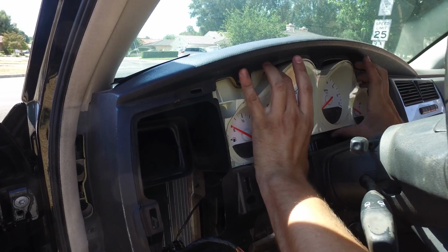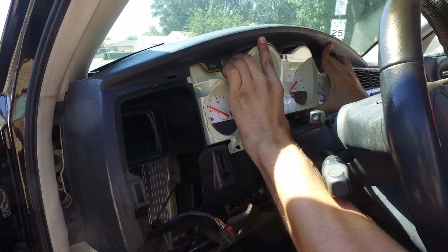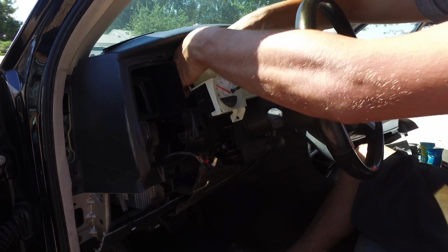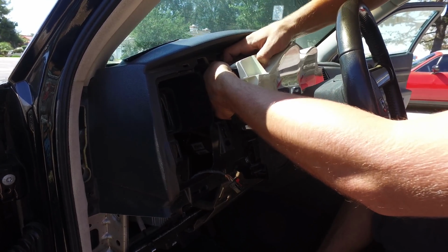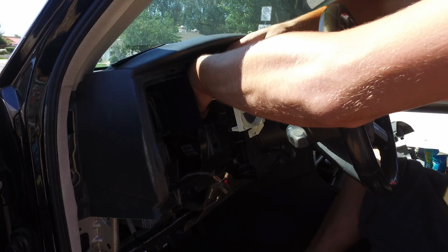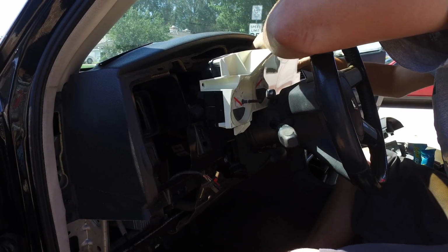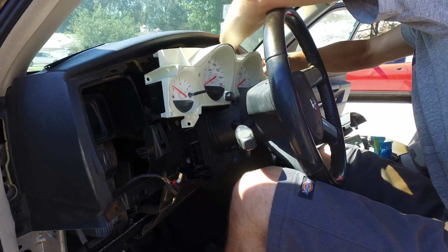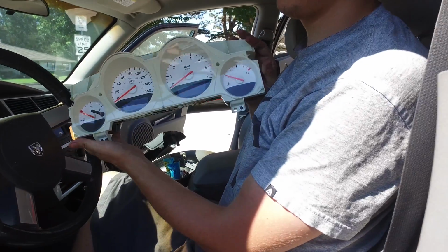And then the cluster should be free, and it's going to take a little bit of finagling to try and get this out of here. And then there are a couple wiring harnesses clipped into the back of this, so you'll just have to feel around for where the release pin is and push down on it. And that is gauge cluster removed.